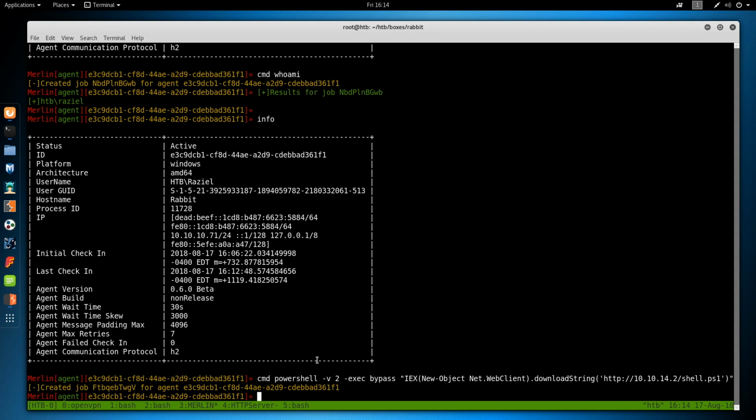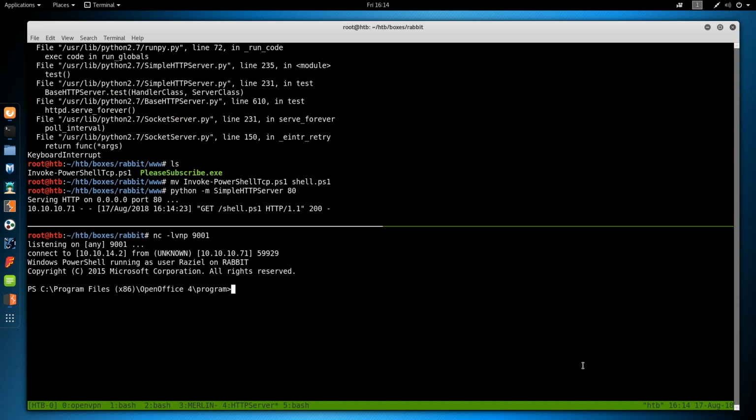But we're doing powershell -v 2 to see if they have version 2 enabled, and this will bypass their constrained policy. -exec just in case they have script signing required or things like that. This is just the execution bypass thing. And then put this in quotes so it's all in one argument. It does contain spaces, which is the default delimiter, to do our badness.